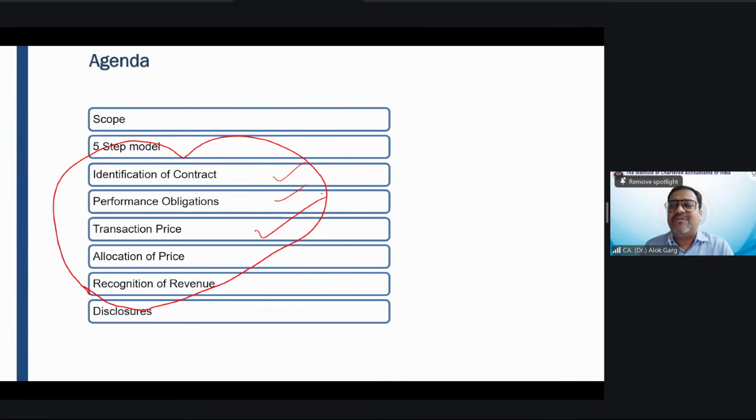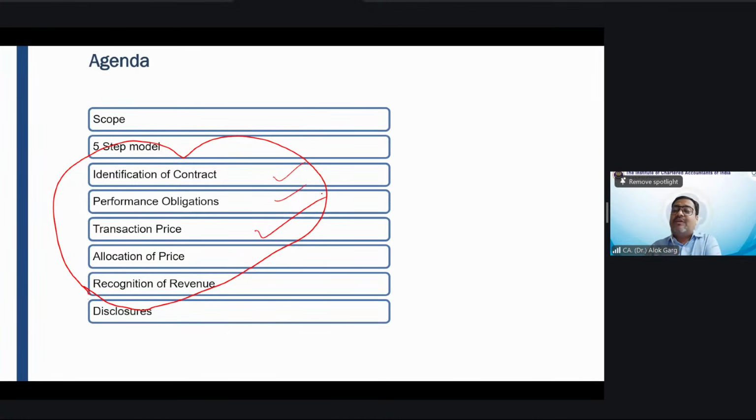Right. An entity has sold goods for 1 lakh rupees and there is 18% GST. The total invoice is 1,18,000. The customer has paid the entity 1,18,000 rupees. Whether 1,18,000 is revenue? Answer is no, excluding amounts collected on behalf of third parties. The GST amount of 18,000 has been collected on behalf of the government, right? So revenue is only 1 lakh rupees.